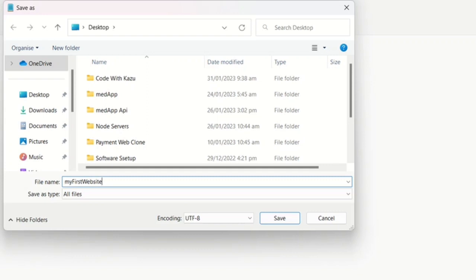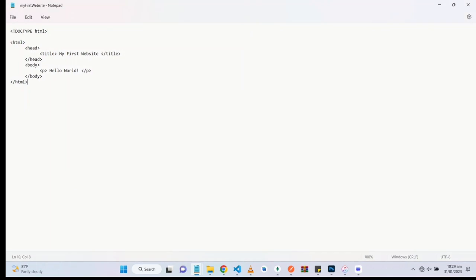Then to the name, add the file extension .htm or .html. Then choose a location where you can easily find your file and save. Since I saved my file on the desktop, I'll move to the desktop to locate my file.